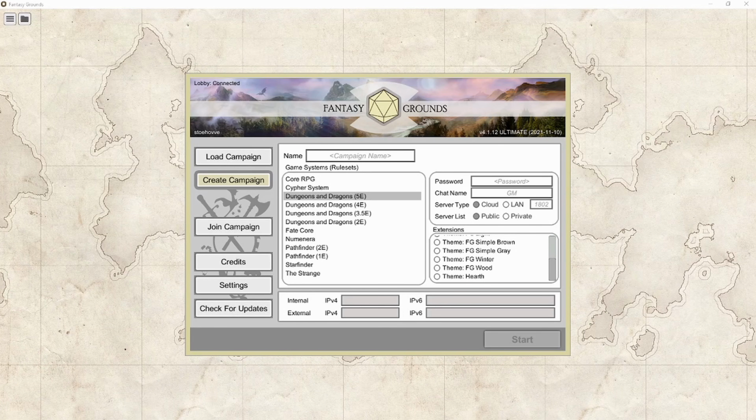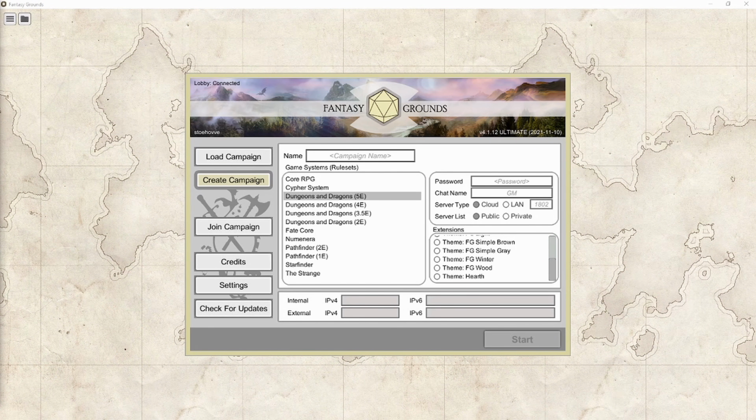Now, it is also possible to pick up additional themes through the Fantasy Grounds and Steam marketplaces, as well as within the Fantasy Grounds forums. And with the relatively recent addition of Joshua Watmo, and hopefully I pronounced that name well, I apologize if I have not, Joshua, there is a larger selection that has been added to the marketplace that you can then purchase and make use of.